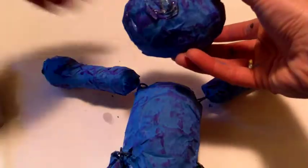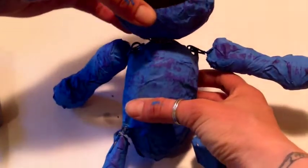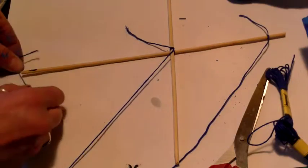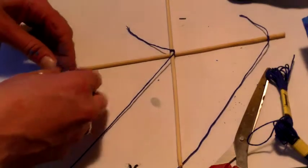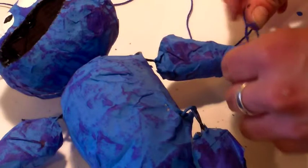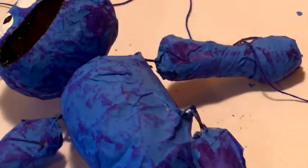One of the last steps is putting all of the pieces together. When doing that, make sure that the wire is secure but still has plenty of movement so your puppet can work. You can attach the head by using a little bit of hot glue. When tying the strings onto the skewers, always make sure to cut extra string. Anything left over can always be cut off later.